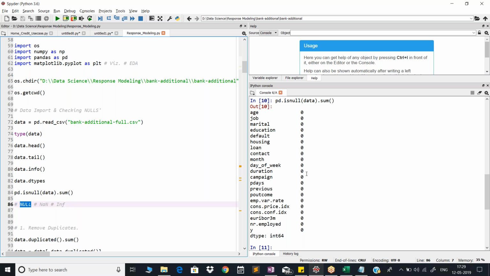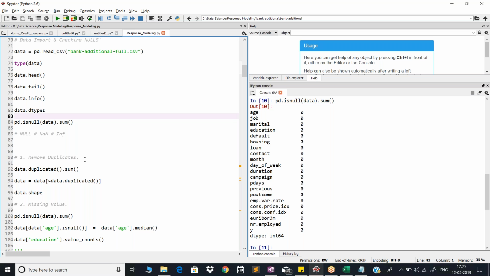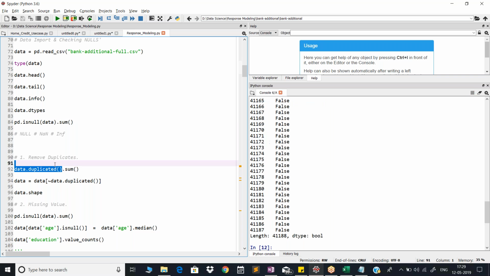It's basically passing. The next thing that you need to do is check if there are going to be duplicates in the data or not. And I think we had this in one of the use cases, right? We had certain duplicates. So we are checking if there are any duplicates or not. It's checking each and every row and it will give you a true and false result. We'll ask for a sum of it. We do see that 12 of these records are basically duplicates right now.